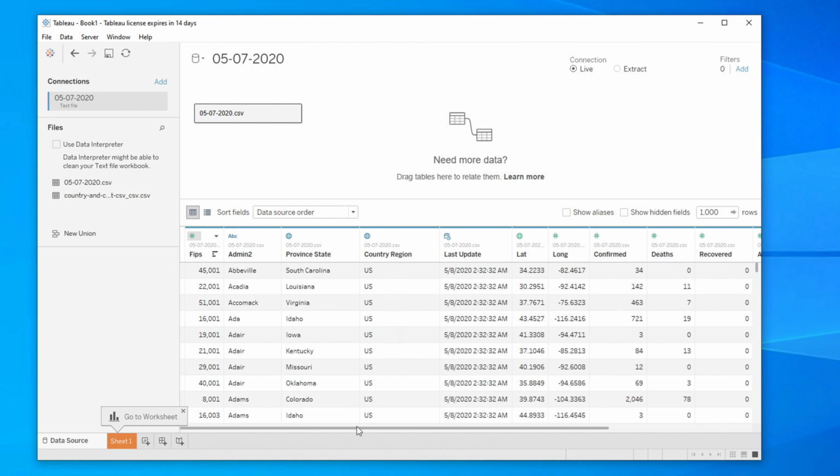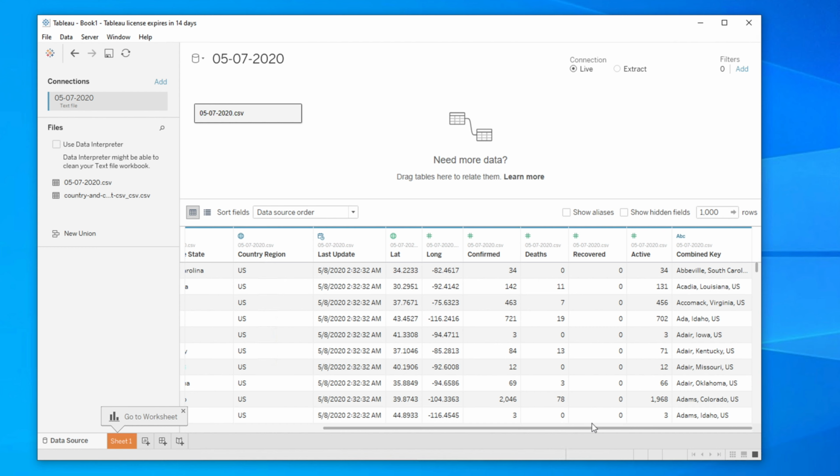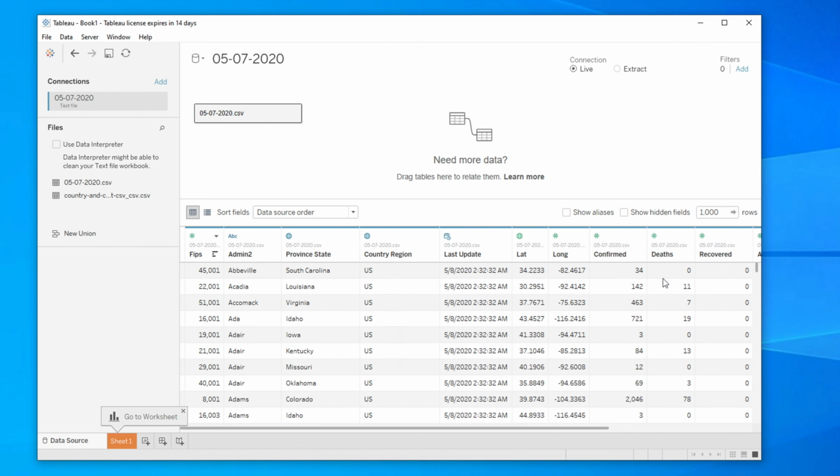The data which we had in the CSV, Tableau is very intelligent. It has loaded everything in tabular format, and if you scroll, you will see all the columns are there. But if you scroll down here, you will see only a limited amount of data, and at the top it will show you that only 1000 rows are loaded. By default, Tableau will load only 1000 rows of data, but our record set has more data. So to see all of the data, what we have to do is type the zero.